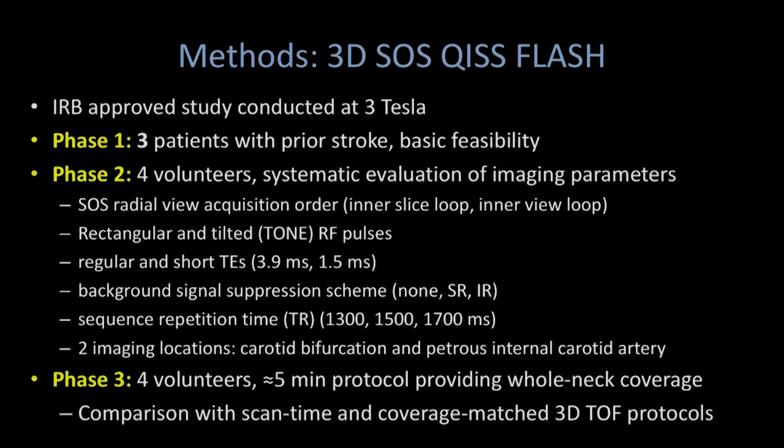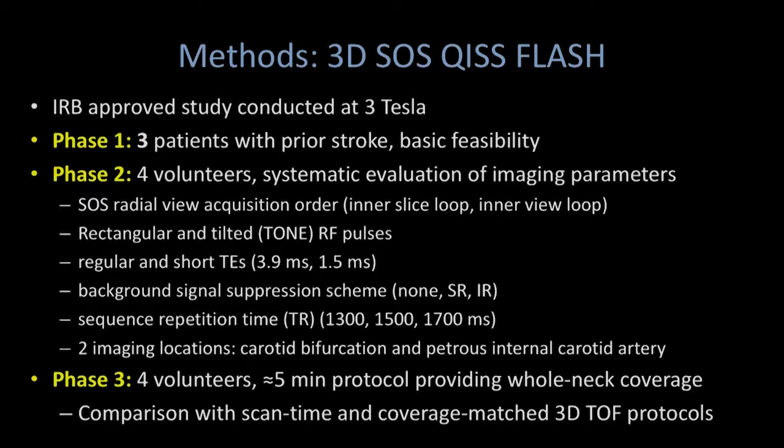This was an IRB-approved study that was conducted exclusively at 3 Tesla. It was conducted in 3 phases. The initial phase applied this approach in 3 patients with a recent history of stroke, just to gauge basic feasibility and decide whether this makes sense, whether image quality is adequate to proceed further.